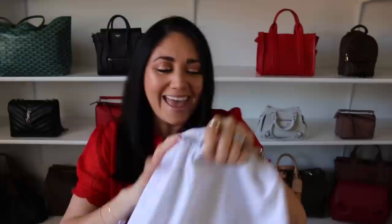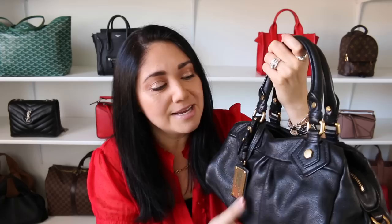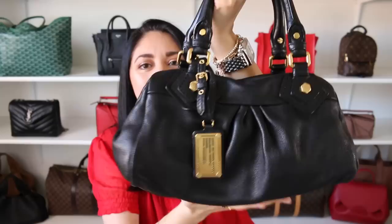Okay, so enough story time. Here it is in its dust bag — it says Marc by Marc Jacobs. I repurchased the beautiful Marc by Marc Jacobs Classic Q line Baby Groovy Satchel in black leather. I can't even begin to tell you how much I love this bag. Why did I get rid of it, especially if I used it so much and loved it so much? But this bag just makes me ridiculously happy. The memories that it brings whenever I see it just flood my mind — there were some definitely good times when it came to this bag.